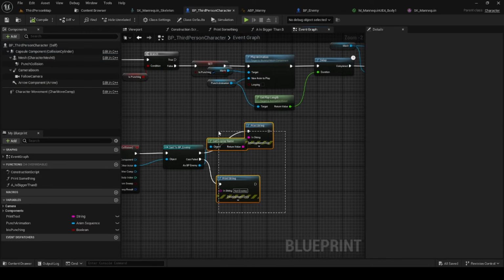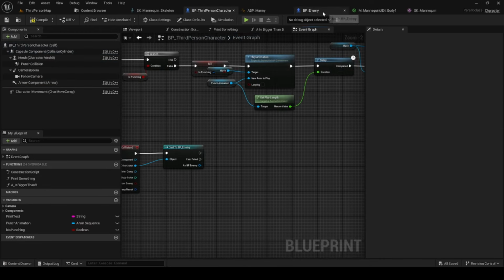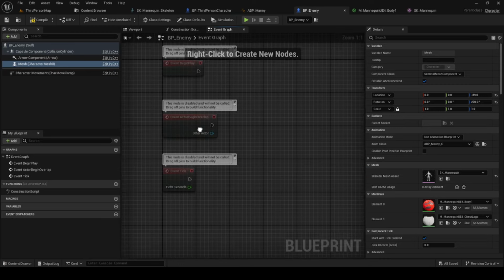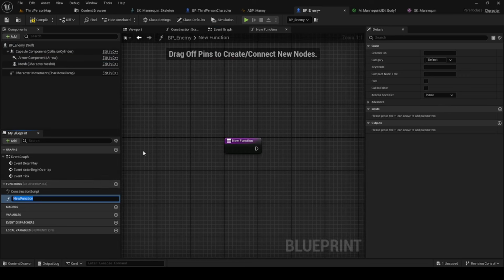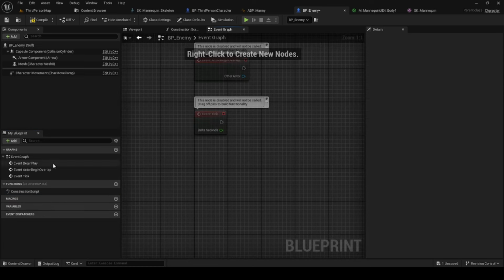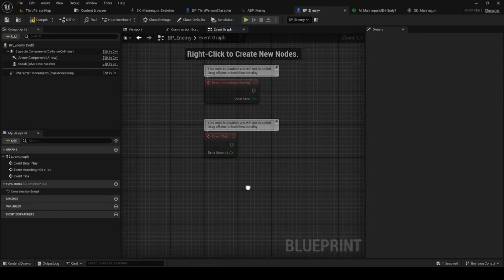Okay, next thing, now we can tell that this is an enemy that's being hit, then we are gonna have a function in BP enemy. It's gonna be called take hit. Actually, instead of making it a function, let's make it an event.